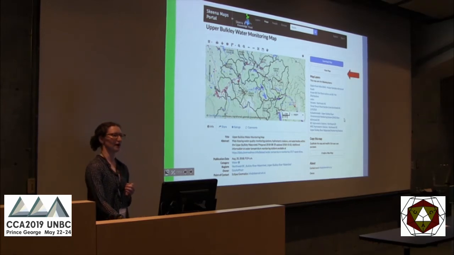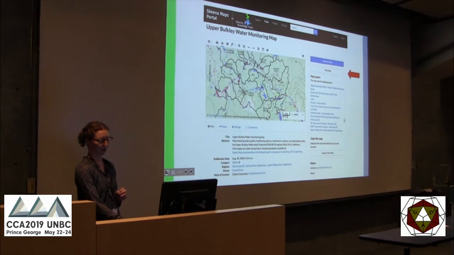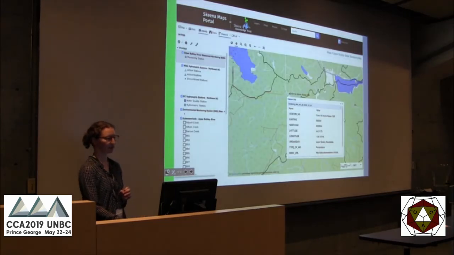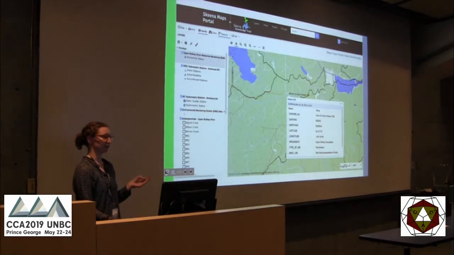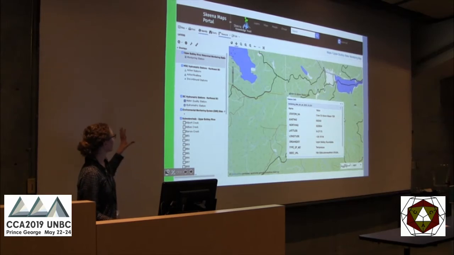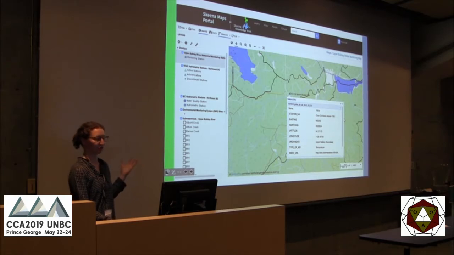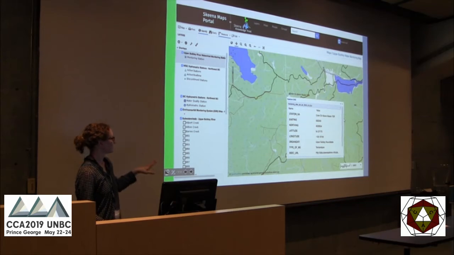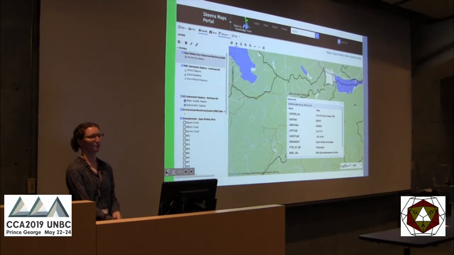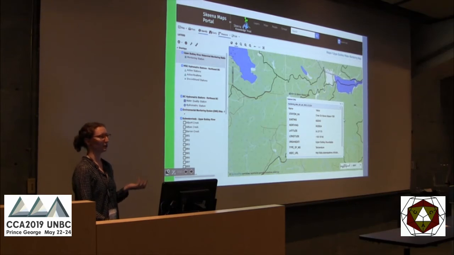And then we also have a map viewer that they can enter if they're more interested in the map. And the map viewer, although not a full GIS system, does have some mapping capabilities. So users can add, rearrange, and remove layers. They can choose different styles. They can change the base map, and they can use identify and measure tools and then perform basic queries as well. And then once they've created a map that they're happy with, they can save that map and share the URL with collaborators, or they can print out a copy for their report.